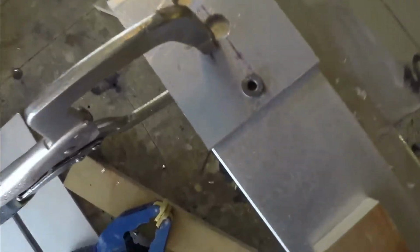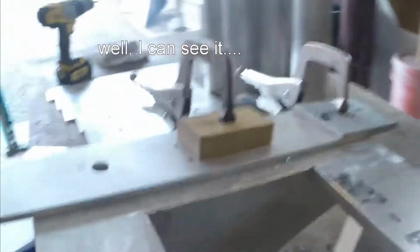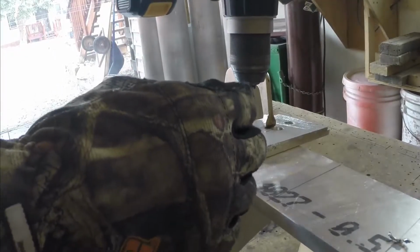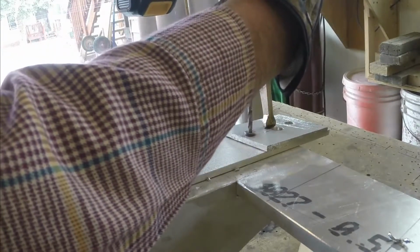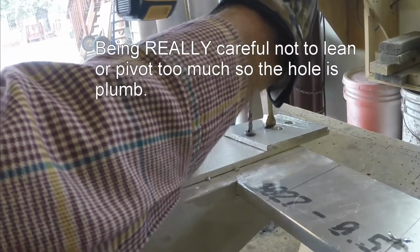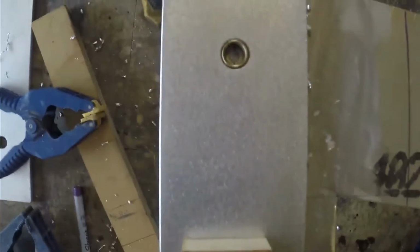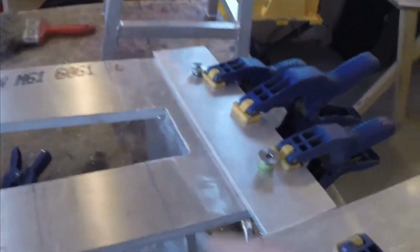So the drill bushing is in place, and you can look down here and you can see that mark. And as long as I'm careful with the drill, so as you can see, I have said that this is my level. It's actually not my level. This is just my bottom slope. It's about probably 3/4 of an inch out of level.